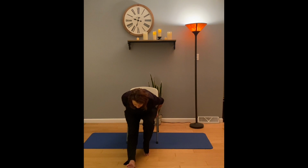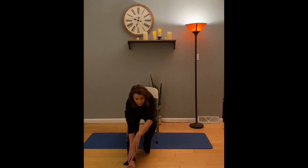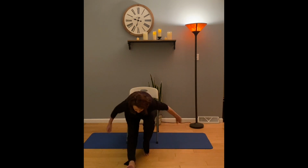Now, if you want to extend your arms out, go ahead. If you're not comfortable letting go of the chair, continue to hold on to the chair. Maybe just do one hand. But we want to breathe. All right.